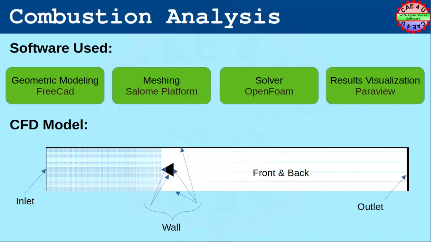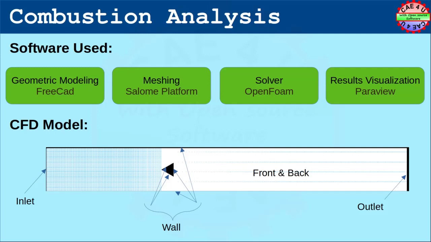Just to have an industrial orientation in terms of carrying out the simulation, though the geometry is simple, it was created using FreeCAD and the meshing was done using the Salome platform, and a structured grid was created. The CFD tool is of course OpenFOAM and the solution is visualized in ParaView.